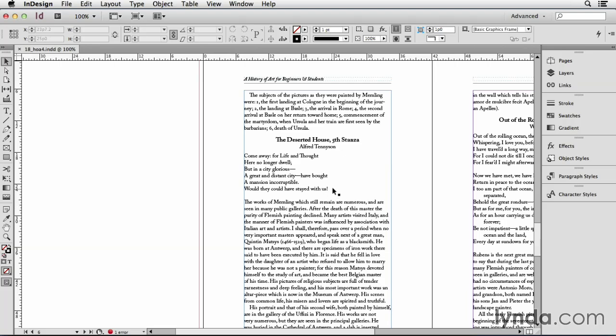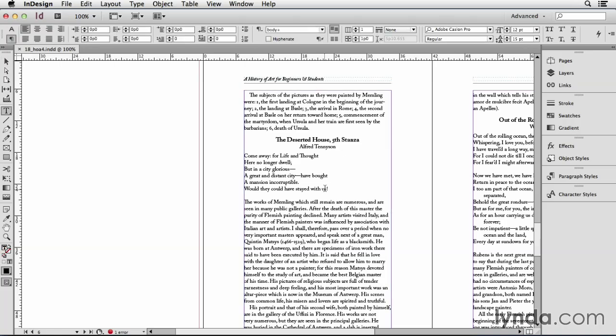I want to make sure that the whole poem is centered in the column so that this last line is centered. To do that, I'm going to double-click on this paragraph, and that switches from the selection tool to the type tool and places the flashing cursor in the line. Then, I'm going to come up to my control panel and make sure that I'm set to the paragraph formatting controls. That's this little character over here on the left. Next, I'll click on the Align Center button, and that centers that one paragraph.